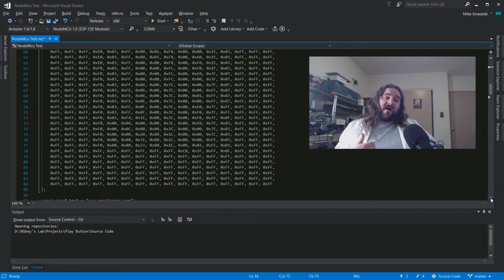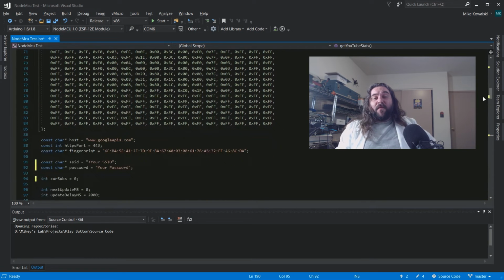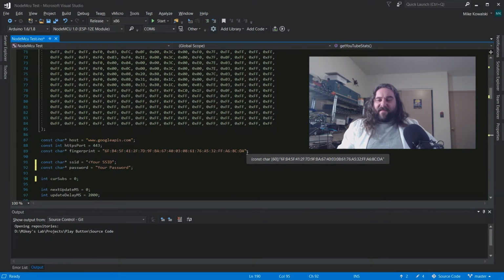Now I used a program that took in a BMP and spit out the hex values for each pixel so that I could assign it to an array and it can be used to show the logo. Okay, so after we're done with that logo, that big array of pixels, hex values per pixel for displaying the Mikey's Lab written text that we see it showing right now, which I think is pretty neat.